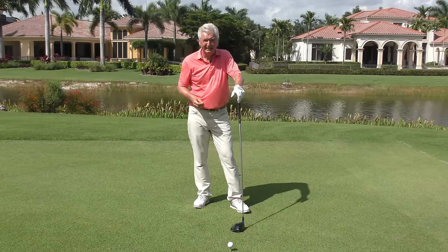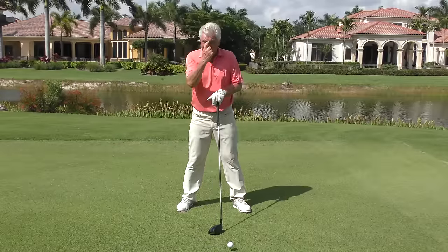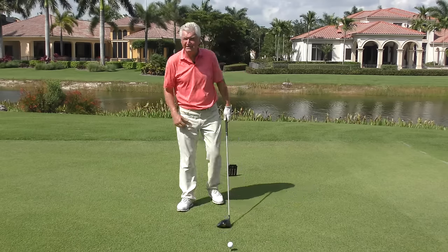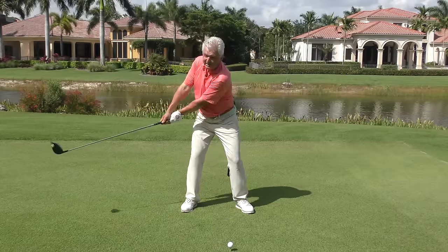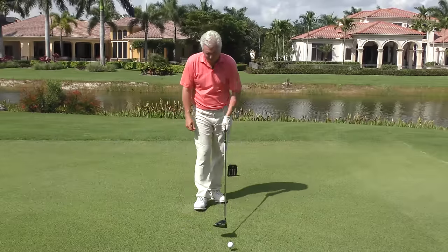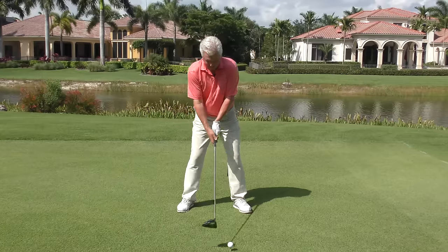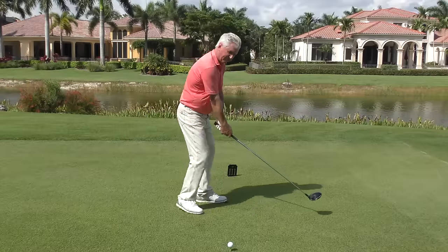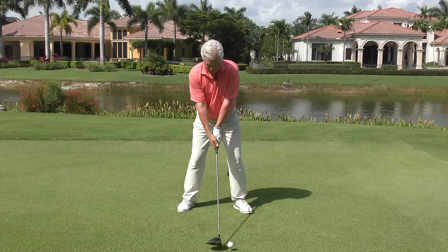In teaching golf, I see people do a bunch of drills, look really good, then whack the ball and it doesn't look like that. The mind is too keen on hitting the ball — there's too much interference and the old pattern shows up. If you're going to work on these things, commit to it. There's my light shining more behind me — just commit to that, hang in there, relax, and let what happens happen. It'll start to show up for you. Feel like that club points at this pocket or behind it, more of a cup feeling. Once you've felt it a few times, maybe some shots on a small scale, you start to feel what we saw the pros do.